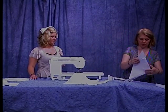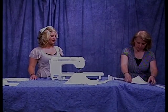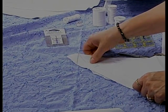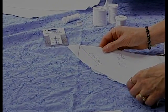Now I have a small sample, which we are actually going to do. Okay? I don't have to do it, do I? No. Okay, good. So I'm going to sew that right down there. There's my, can you see that line? You might want to zoom in there.